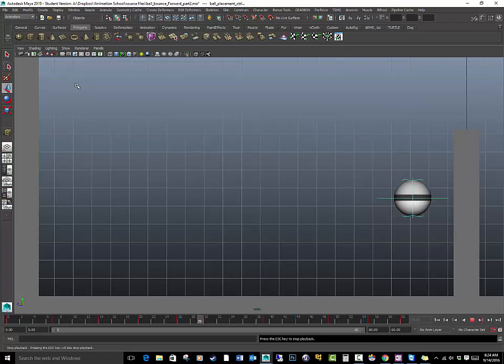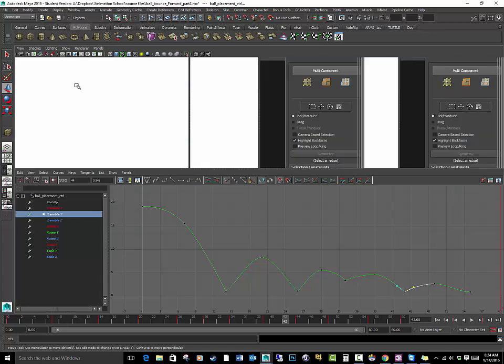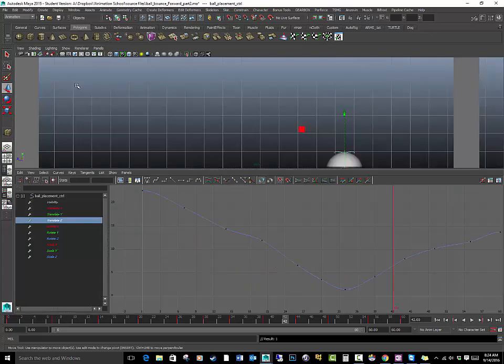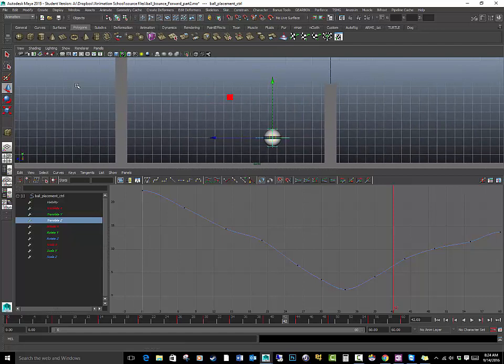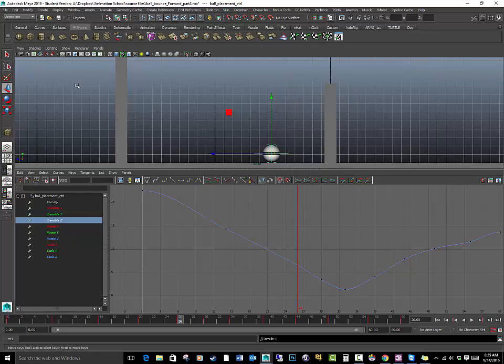So now I'm starting to get a little bit of what I desire out of the ball. Now the other tricky part is I want to start my translation, which is on Z. And you can see there's keys everywhere and it flows whichever way. This gets a little bit tricky. The key thing to keep in mind is that as the ball falls, each point is basically where it's going to be hitting, and it's also hitting its peak. So one thing you can do is every time it touches the ground, leave that key there, but delete the key in between it. So I'm going to see next time it touches here.